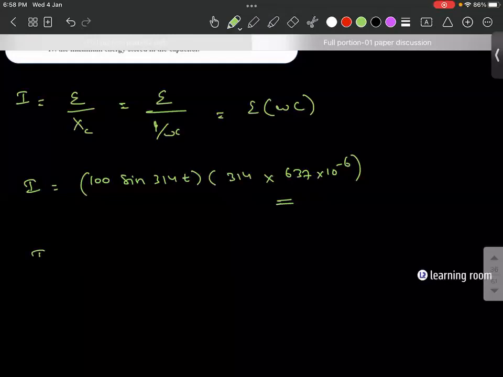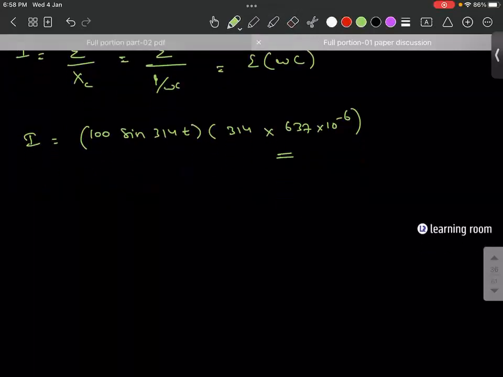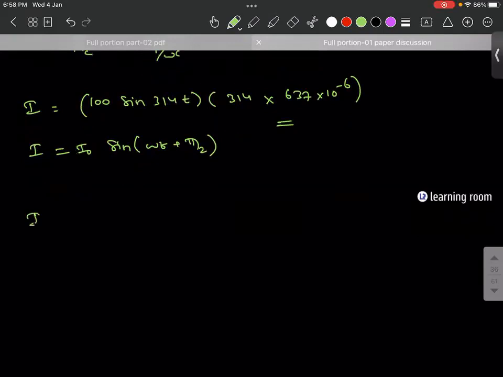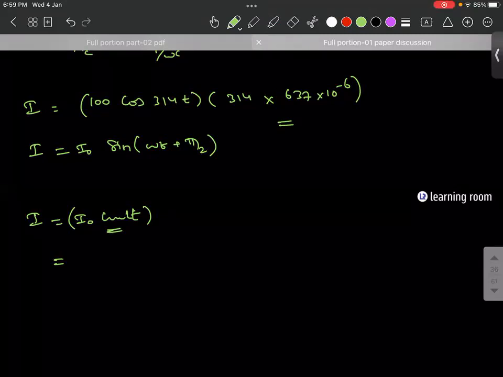Okay, I will be equal to that. Yeah, then it will change because there is a phase difference. So I will be equal to I naught sine of omega t plus pi by 2. So it should actually be I is equal to I naught cos omega t. This is what you're saying. So it should actually be in terms of cos. So here I have to change it as cos. Guys, I hope it is clear. Sir, or if we simply write it as omega t plus pi by 2 is fine, right? That is also. Okay, sir. Yeah. Okay. So, this is one thing.